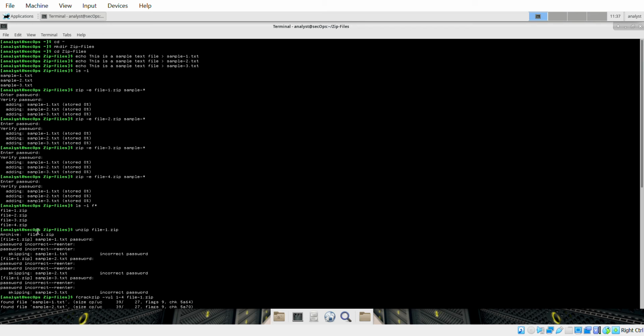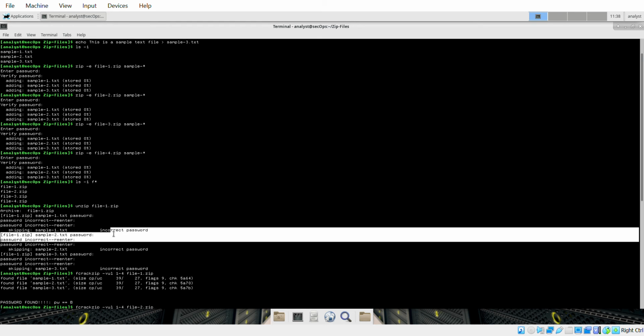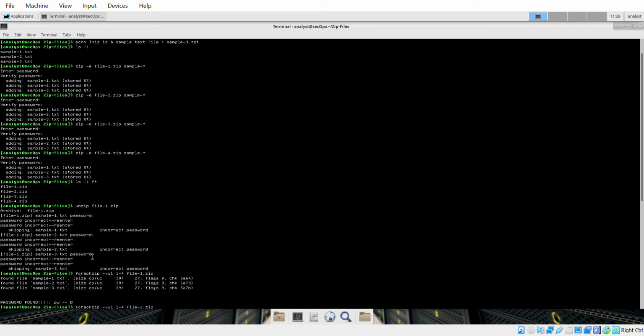I told you earlier I forgot file 5, but I keyed in the one below, which will not cause any issue because it's the same thing. Here, in file 1, I tried to key in a wrong password so that you can see how the code will react. You can see I keyed in twice. It showed me incorrect, then told me to re-enter again. I keyed a wrong password, then it told me again to re-enter.